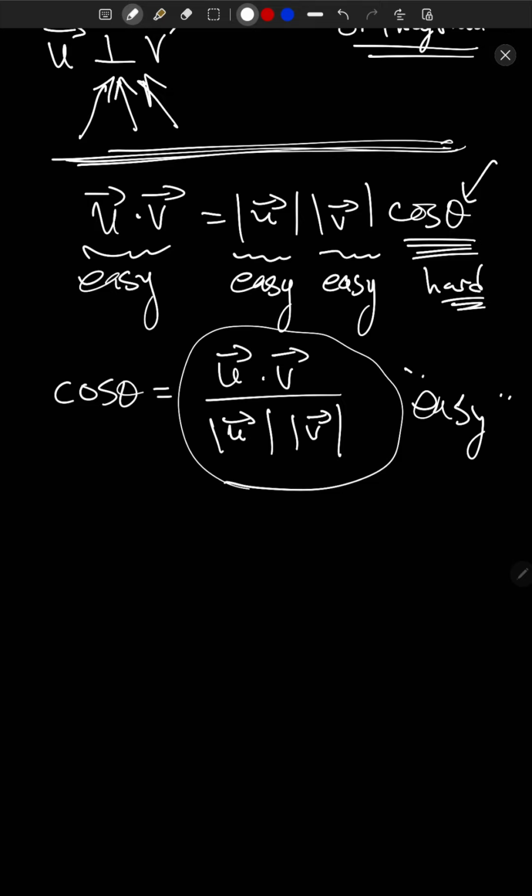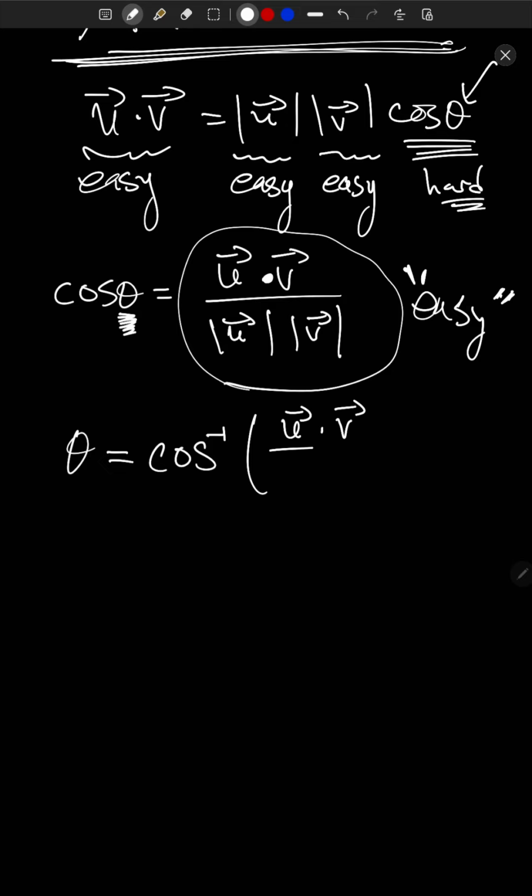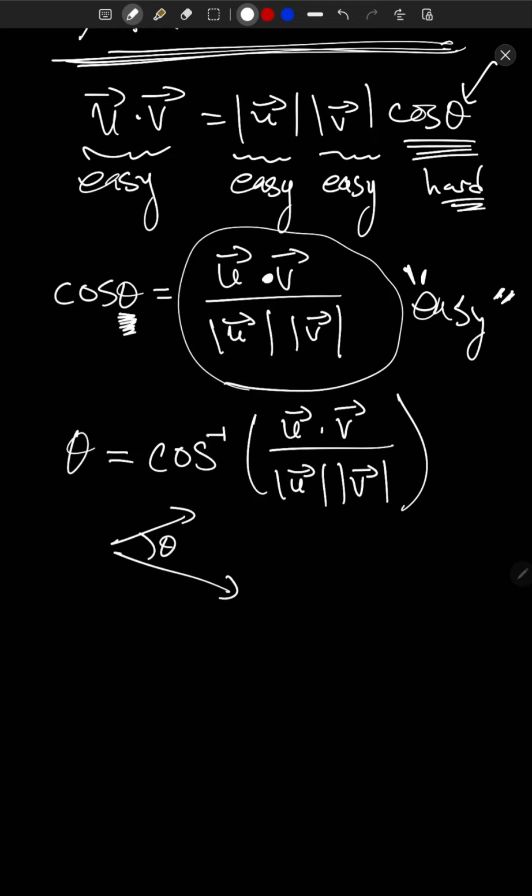So this is kind of an extension of what we just talked about. Because everything on the right-hand side is easy, the moral is that the dot product tells us about angles, right? And in fact, it tells us literally the angle between u and v is this guy right here. So you literally have a concrete formula for the angle between two vectors, if you need it.